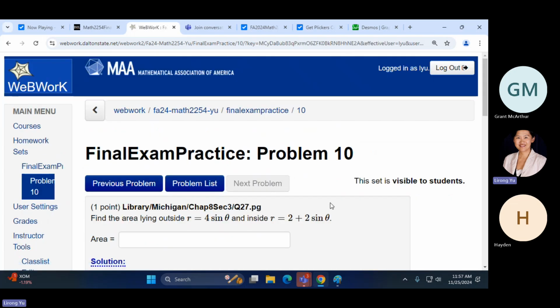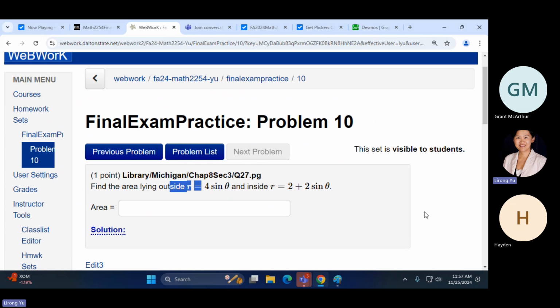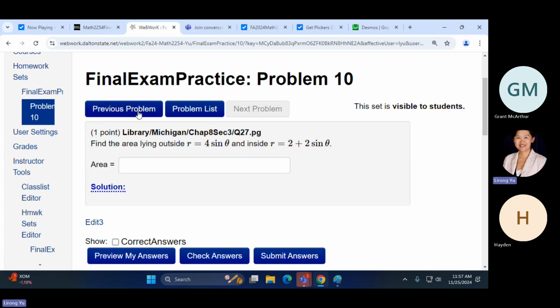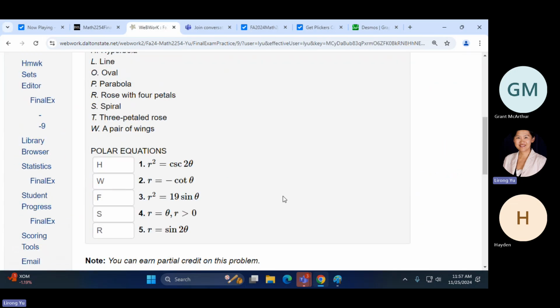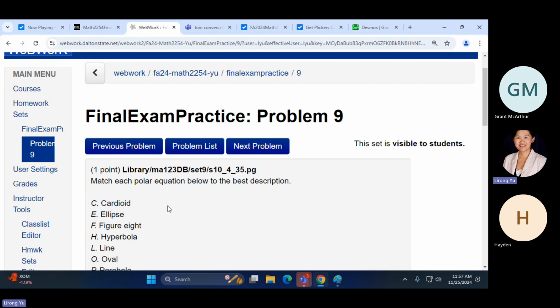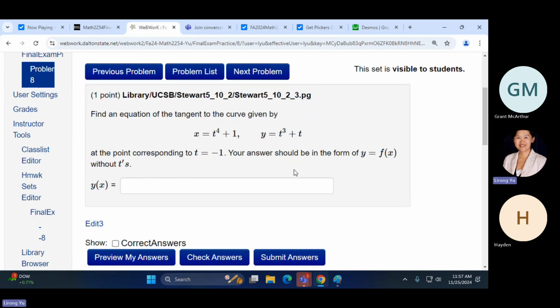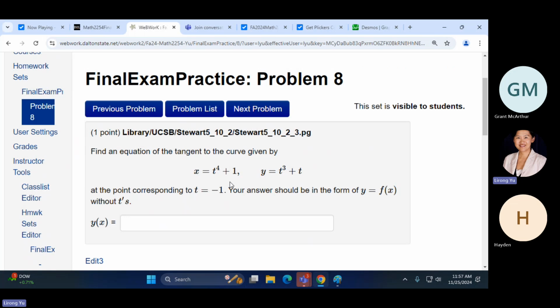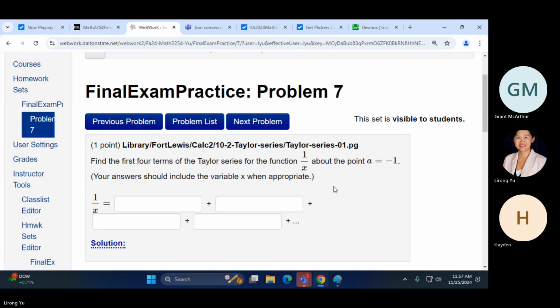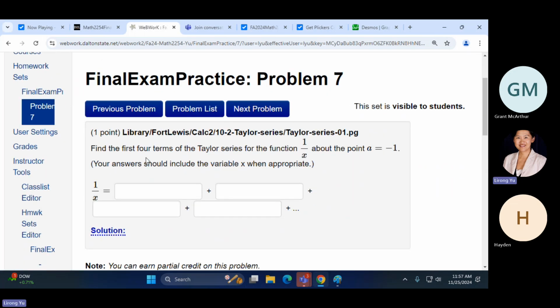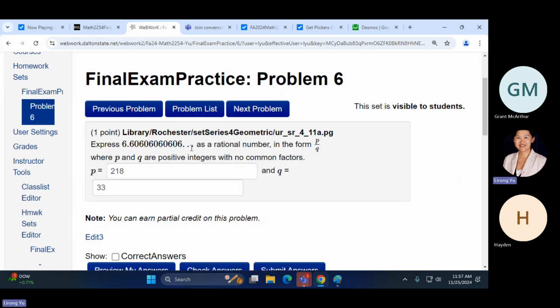The rest of them looks like these are some of the questions we did on the test and also on homework. This question is the one we just did. I'm probably gonna replace it with more of a homework question from chapter section 9.4. This is the question that we did practice in 9.3. This is an 8.7 question for the Taylor expansion. That one we just did together with the geometric series.